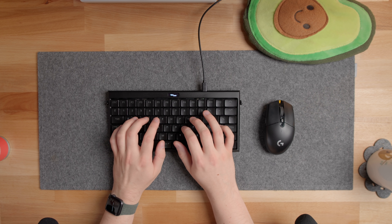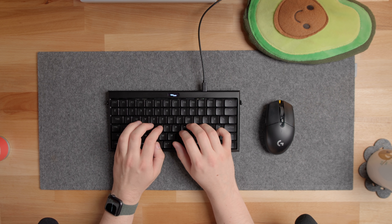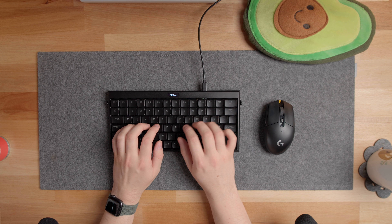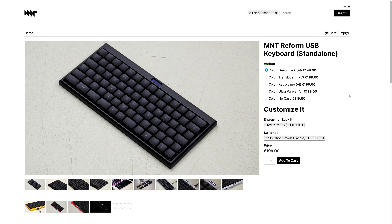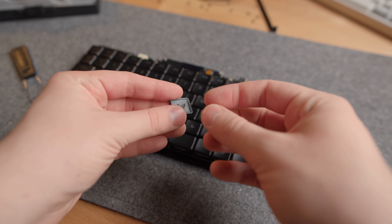Sound and feel are also pretty important for a mechanical keyboard, and the MNT Reform keyboard doesn't disappoint in that regard. The switches do have a shorter travel than your typical Cherry switch, but the keys still have a satisfying tactile feedback. If I were to keep this keyboard, I'd definitely replace the switches with something quieter — but if you're a fan of the typical mechanical keyboard sound, you might like it. Thankfully, MNT does sell this keyboard without switches as well, so you can put any switches you want. You can also put some O-rings in the keycaps to dampen the sound — it works pretty well, but also reduces the key travel.